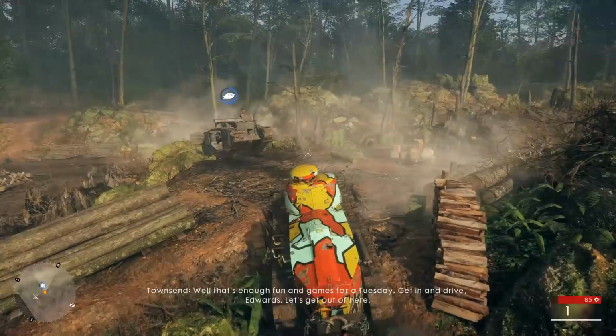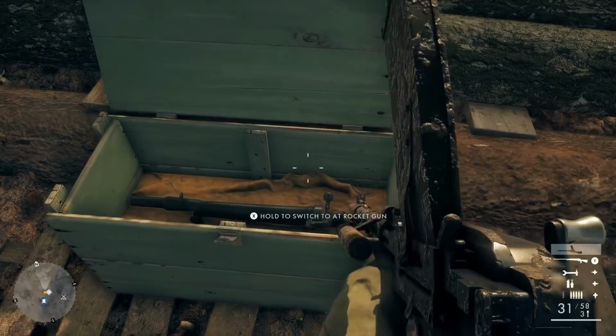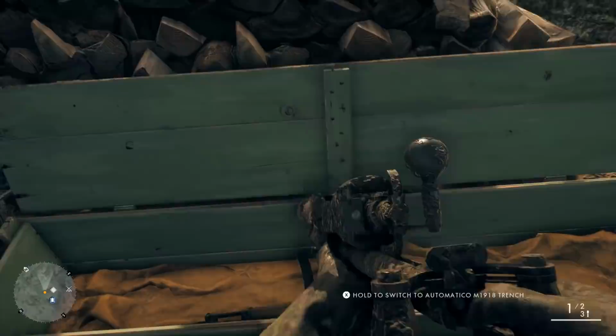Get in and drive, Edwards. Let's get out of here. No! I'm a mini tank. Rocket gun. Let's not do that again anytime soon. Come on. Get in and drive. Rocket gun. What a bloody shambles. Get yourself in the driver's seat and get it rolling before the whole German army shows up.